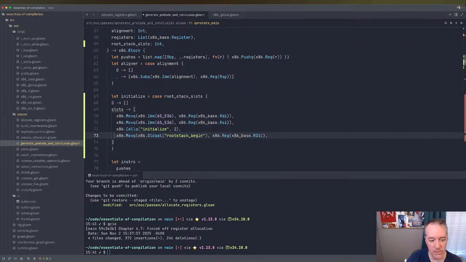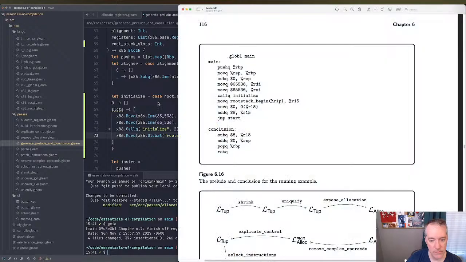And then we can also do this zeroing out. Oh, interesting. I see. I see.